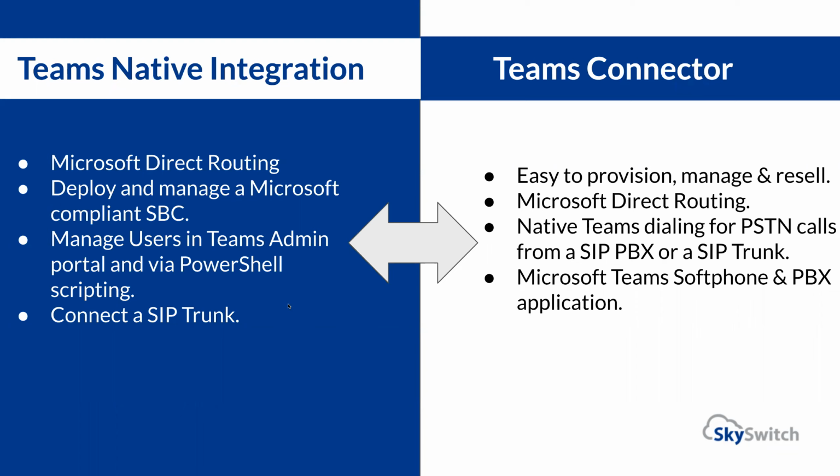On the right, what SkySwitch has done with the Teams connector is create, basically, the workflows for anyone who wants to sell this to businesses. So the second bullet point is Microsoft Direct Routing again, but it's the ease of provisioning, management, and resale, and the branding is really key. And what we've done is support the individual SIP user registration.